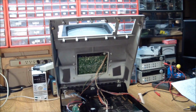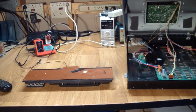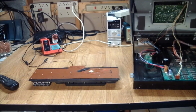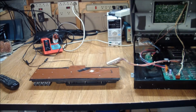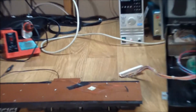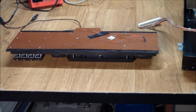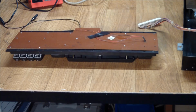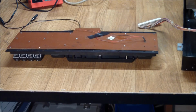But let's see if we can find out why things aren't working. It's not that hard to set up a test environment because there's the keyboard, and here's the keyboard connector, which just barely reaches, but we can plug that in and mess around with the keyboard to see why things are being uncooperative. It's your general, pretty typical keyboard setup, lots of little screws holding the PCB to the back. Some soldered wires here, and in this case all it is, it's the caps lock key, which is a latching key. So let's go and take this part off and see what we can get.